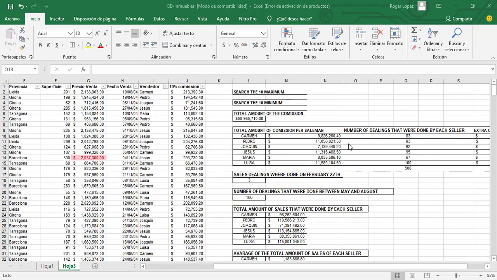Well, now as you can see, I have here the number of dealings that were done by each seller. For Carmen, 83, Pedro, 93, Joaquin, 62, etc. Okay, how can I know the number of dealings that were done by each seller? Well, it's simple.